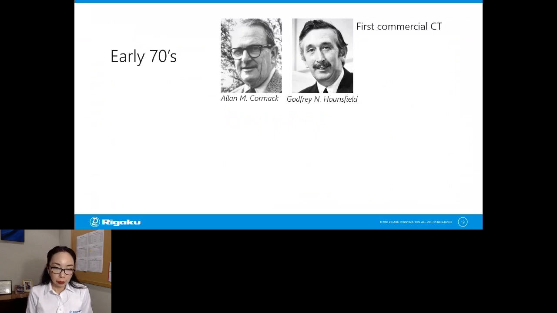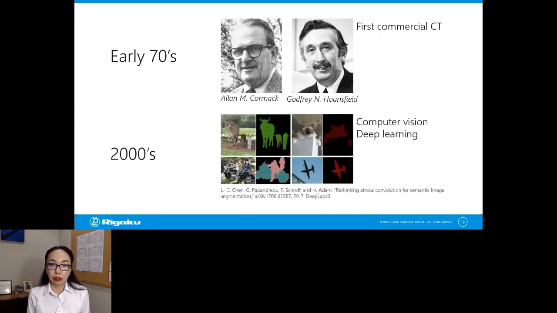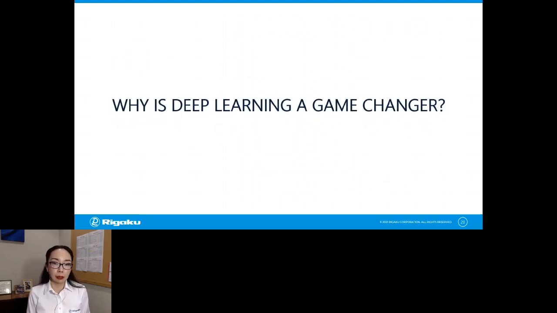But decades later, X-ray generators got better and detectors got better. So now we can achieve a lot higher resolution. And on top of that, computers got faster. And fast forward to 2020, now we have things like computer vision or deep learning based image segmentation techniques. As you can see in those examples on the slide, deep learning can be used to segment very complicated images. And we can use this as just a tool to apply to CT images to do segmentation analysis. And I think this has been a game changer.